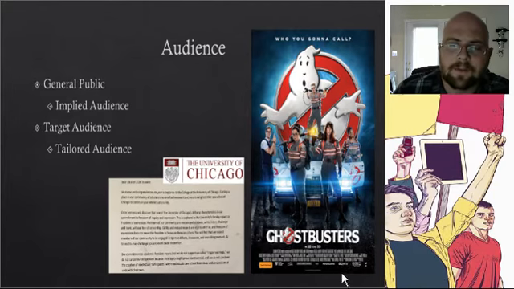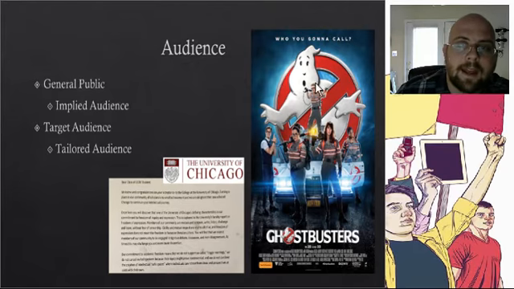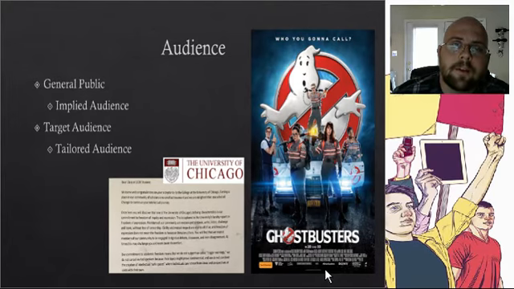Well, one of the things that the Ghostbusters struggled with is that when it was first announced that the movie was being made, everybody assumed it was going to be the same as the original. And so when the announcement came that it was an all-female cast, it started becoming clear who the audience was for Paul Feig and the production company that put together Ghostbusters. They were not aiming at the people that grew up in the 80s watching the original Ghostbusters. They were aiming at a new group, and they were also aiming their film at a more diverse crowd, but also more women, trying to get women to go see this movie as much as the men who would go because they liked the original Ghostbusters.